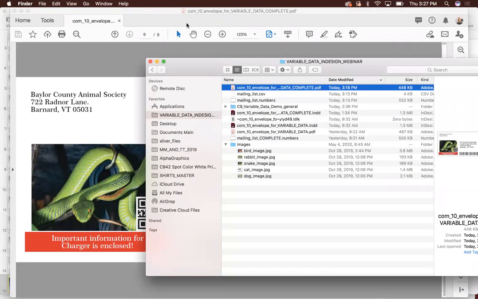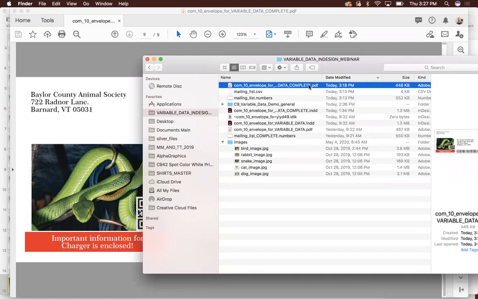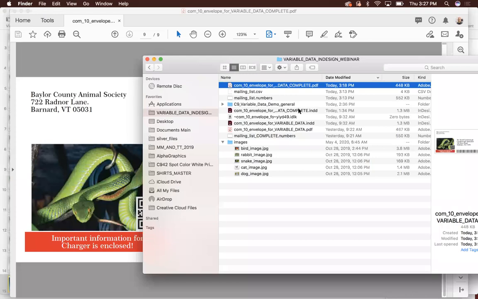Some of those animal images were quite large, and some were barely larger than the actual layout. So it was 448K, so half a meg. Fairly small. So each page is less than 100K, which I think is fairly light. I would say so.